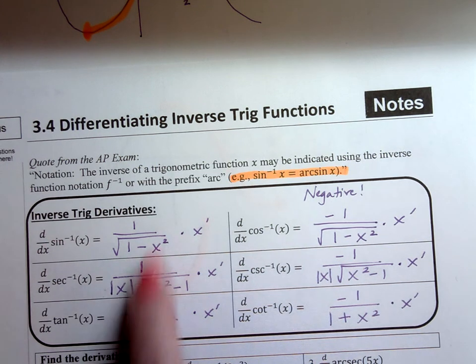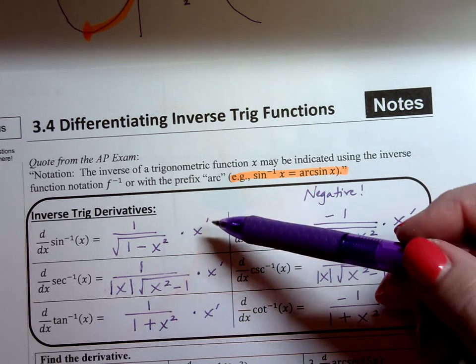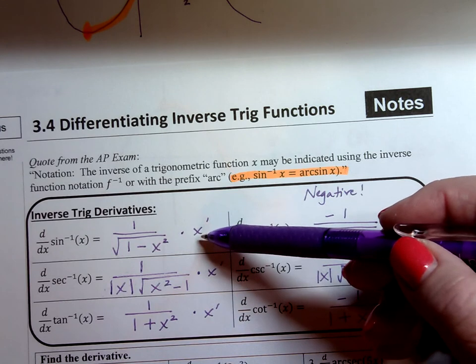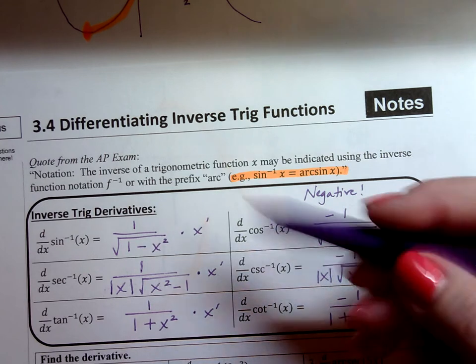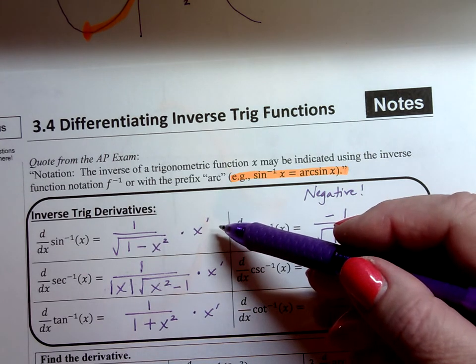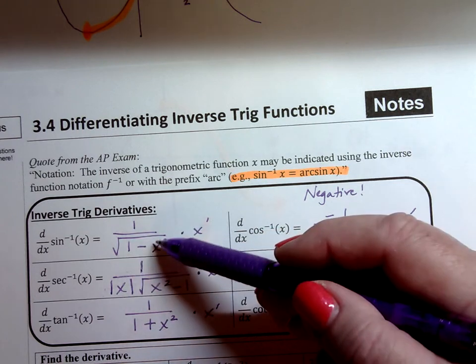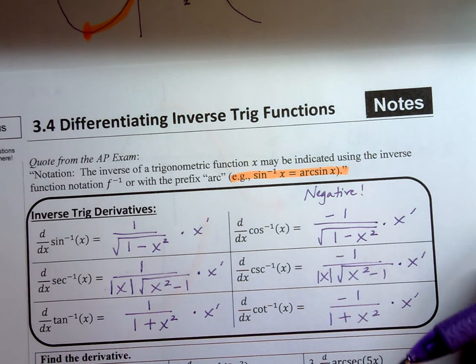So you've got all of your rules, and he kind of went through and gave you some directions on how to remember which ones are positive and which ones are negative. The one thing I don't think he did do was on the actual rule part here, he forgot to add in that you really need to also take the derivative of whatever x is. So I put it on mine. You might want to put it on your cards if you didn't already. But you've got the actual value for what the inverse sine is, and then you want to take the derivative of whatever x is.